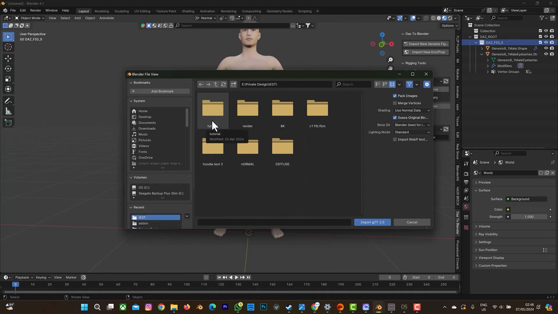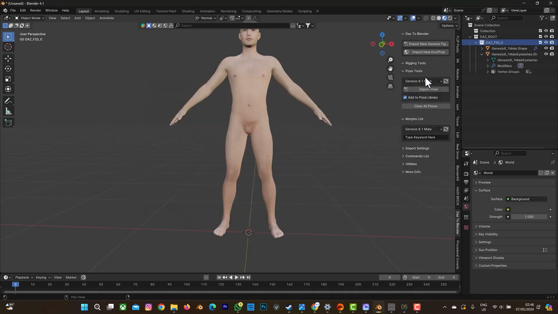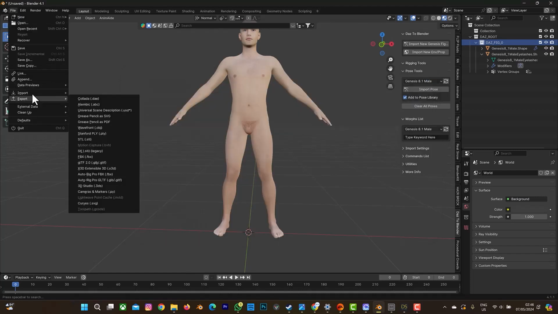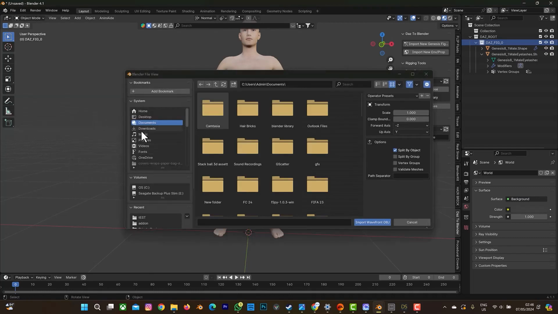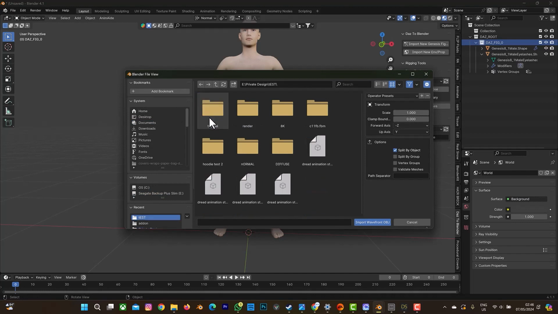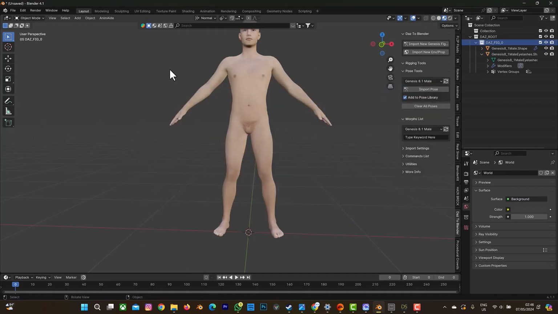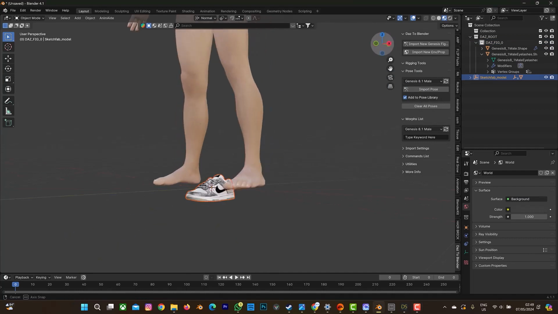If it's not GLB, I'll look for it as OBJ. If it's not GLB, import OBJ. We're going to use the same method. So this is the sneakers I was looking for.